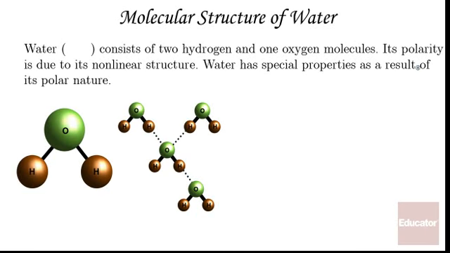starting with the molecular structure of water. Water is given by the formula H2O, and it consists of one oxygen and two hydrogen atoms. It is a polar molecule, and if you need a review of the concept of polar and nonpolar molecules, then go back and look at the previous lecture. I talk about that in detail, but here I'm going to do a review.